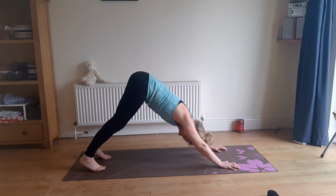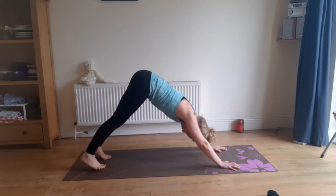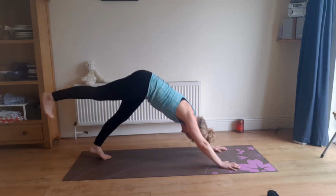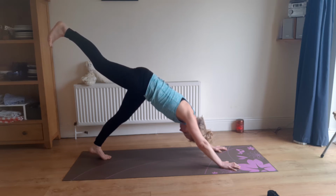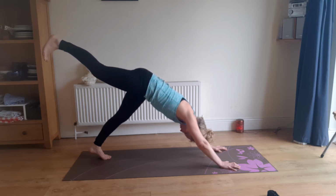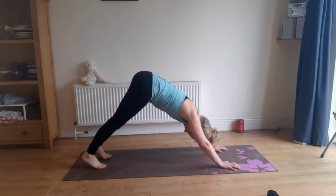Lovely. Now, staying in this position, let's go into three-legged dog. Let's see if you can lift your right leg up off the ground, keeping the arms straight and strong. Keep the toes pointed towards the ground. Good. And back down. Same with the left leg.